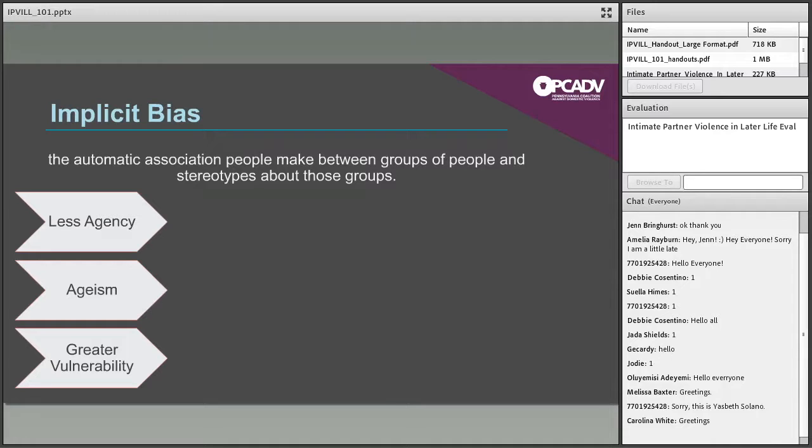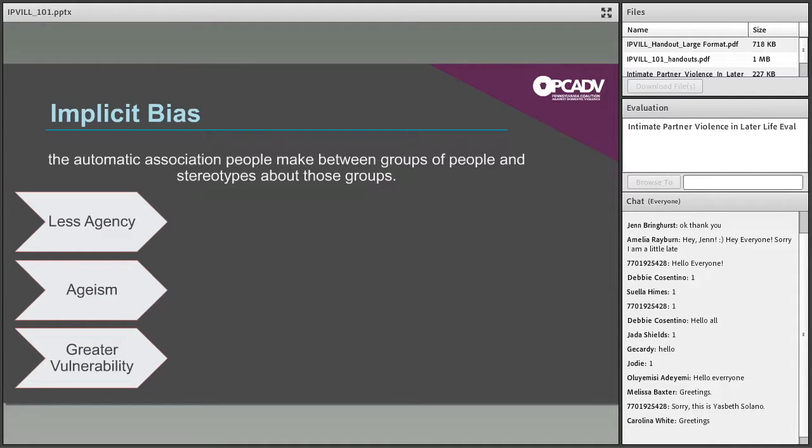So what this could present as: talking down to or using baby talk to address older adults, constantly calling them hun and honey and granny, using terms like little, old, cute, or senile, like, oh my God, they're so cute, I want to put them in my pocket. Not appropriate when we're talking about an older adult. Not appropriate when we're talking about anybody, because everybody has their own agency.